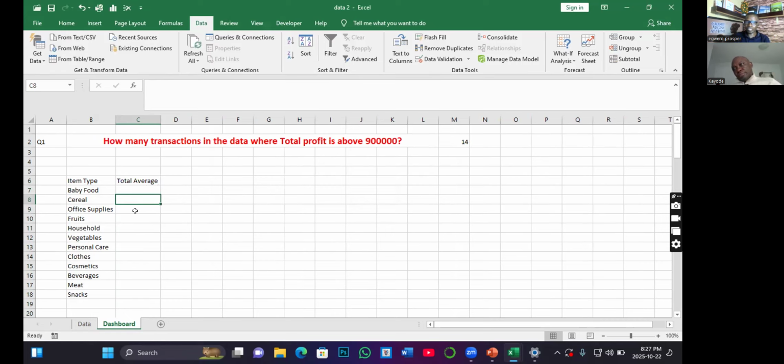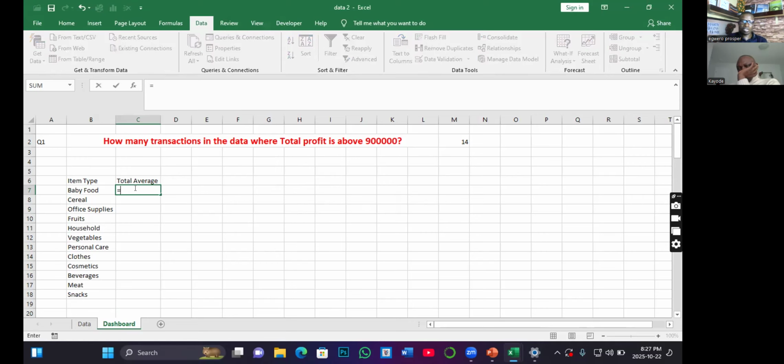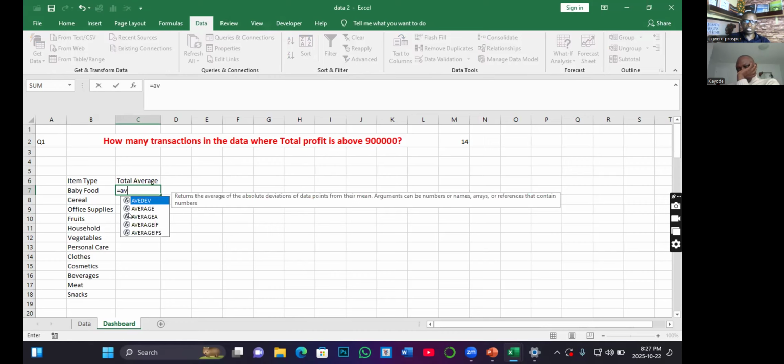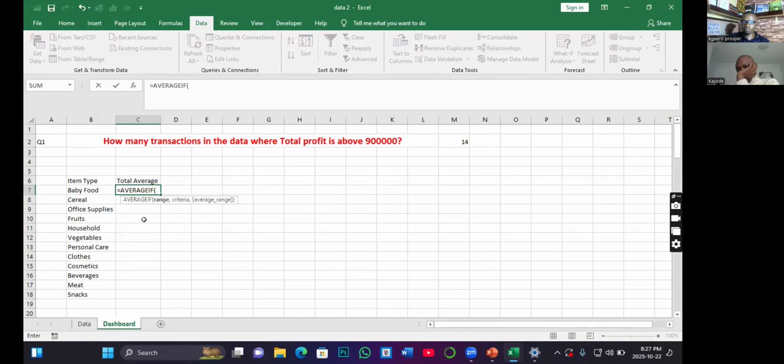Now, after this is where you are going to write the function. So now I'll start by activating the equal sign and then type AVERAGEIF, because the question says we should analyze the total profit average per item type.